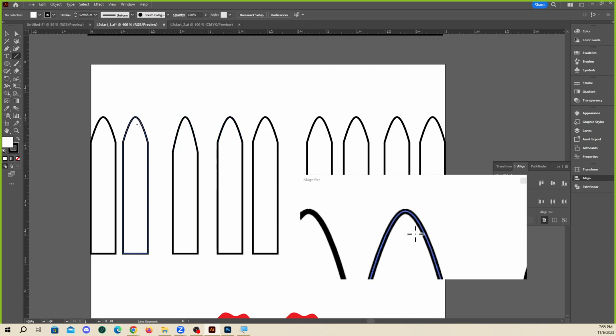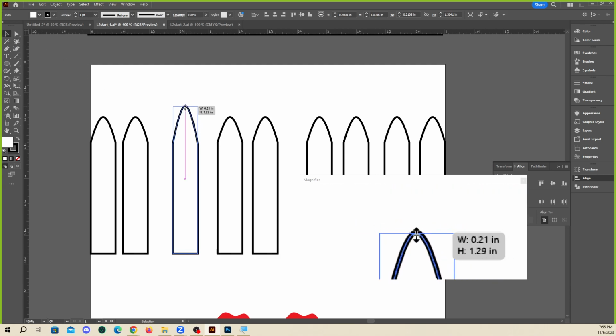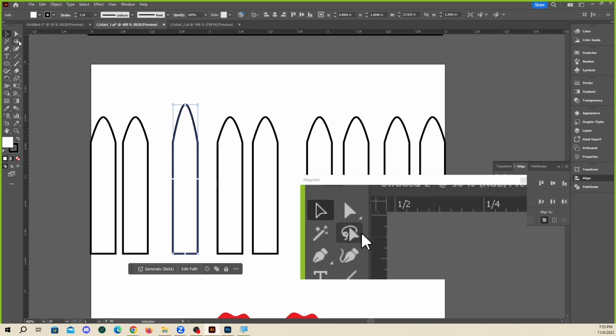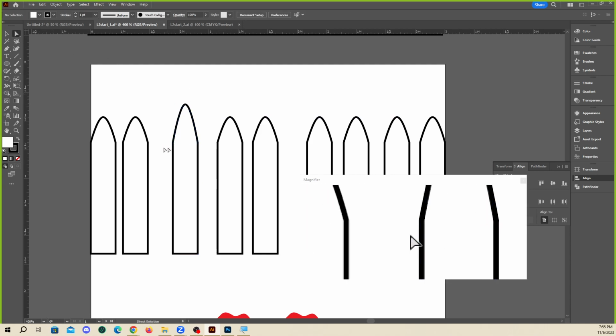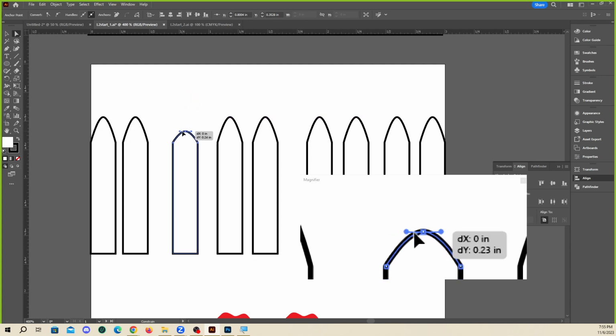So what you need to do is, instead of using the Selection tool and scaling it down, you should use the Direct Selection tool and just move the top point down. And you can hold Shift if you want to move in a straight line down.